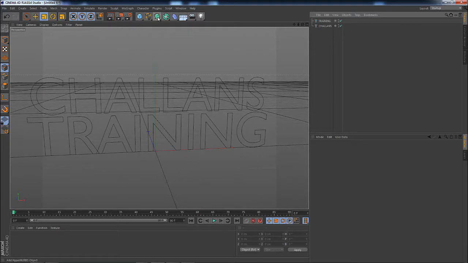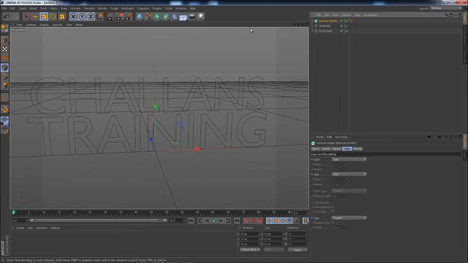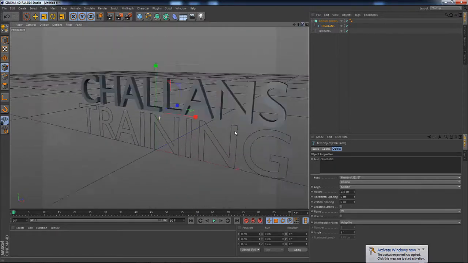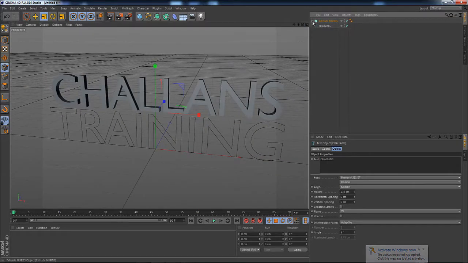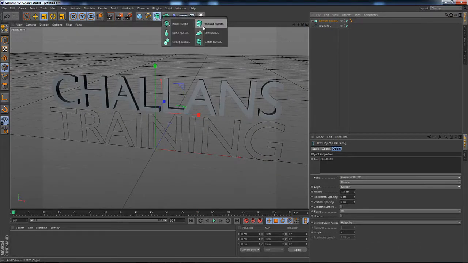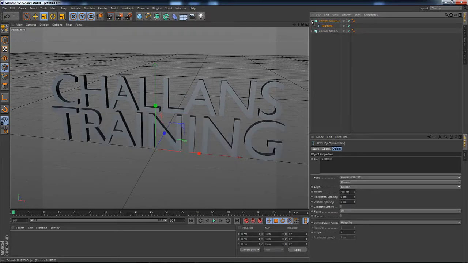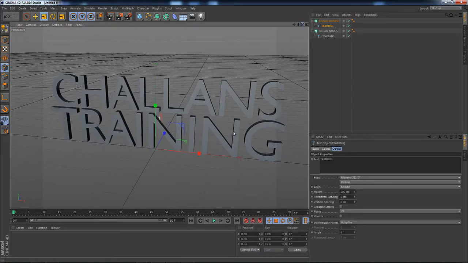So now we're going to go up to our HyperNURBS object, and we're going to click extrude NURBS, and this is important. What you want to do is get the word and drag it into the extrude NURBS. So you want to wait until this little arrow here turns down, not to the left, down. And once we do that, we'll drop it in, and you can see straight away we've now got a 3D word. So once we've done that, let's go ahead and do exactly the same thing for the other word. Okay, so now we've got our 3D words.